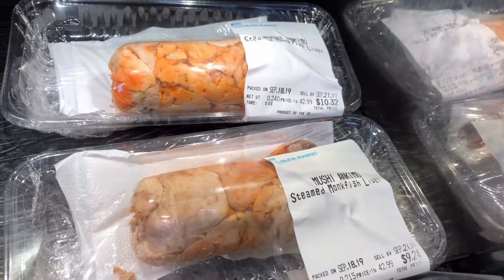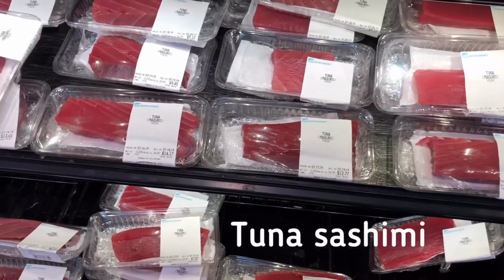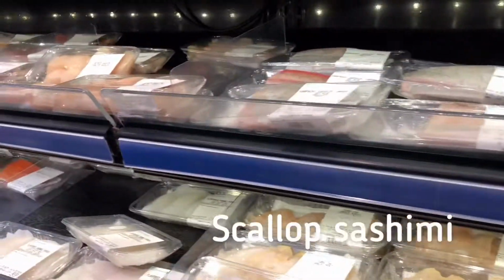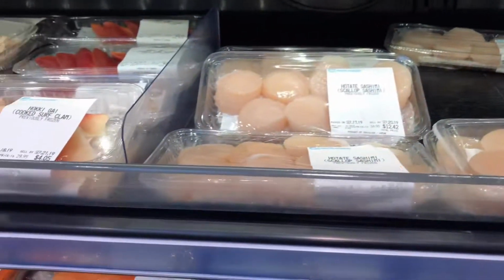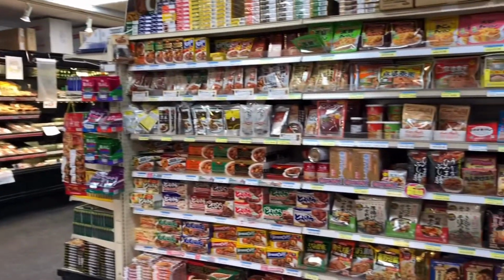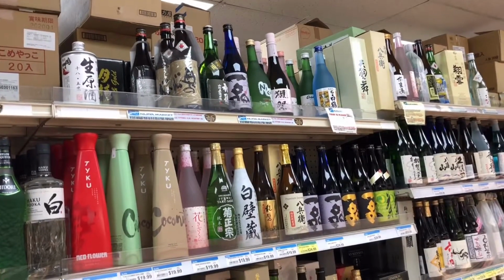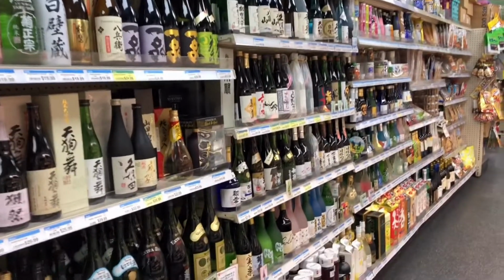When I lived in San Francisco, I liked to visit the Nijiya market a lot. There is a lot of cooked food and Japanese snacks, and I really like buying sashimi from there and having my sashimi meal at home, which is much cheaper than eating in a restaurant. The Japanese snacks here may not be very cheap, but when you are craving them, you will just go for it. If you drink, you should try the Japanese hard liquor. It burns your mouth and stomach when you swallow it.